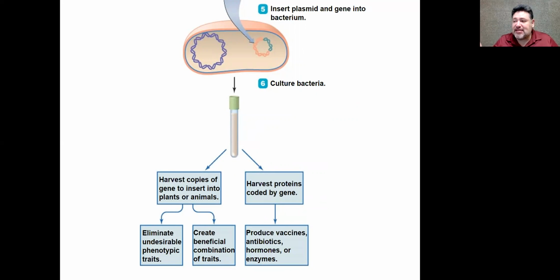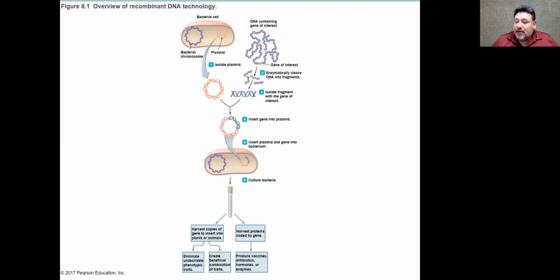So what does this mean? What this means is that you have effectively saved that gene that you're interested in studying for as long as you want. At a later time, you can harvest it, and you can put that gene into plants, or you can sequence a gene, or you can produce a protein in order to sell it in the market, or whatever. I mean, the purposes are a lot more than the 3 or 4 that are outlined here by your author. They're innumerable, okay?